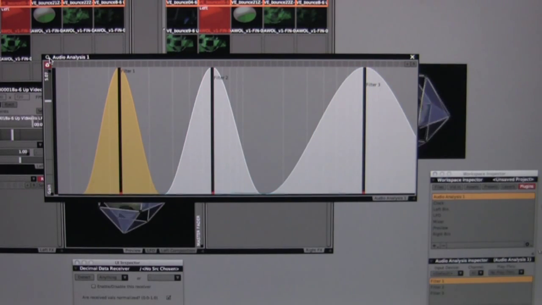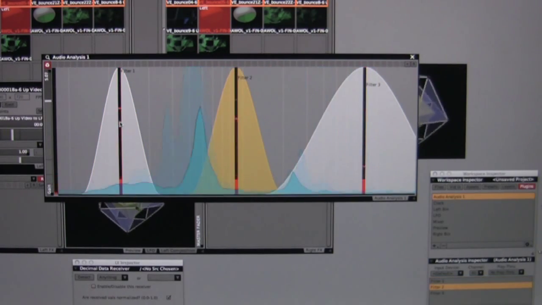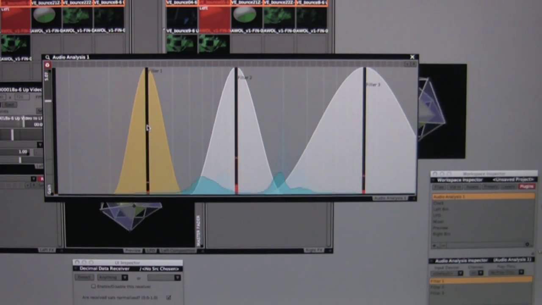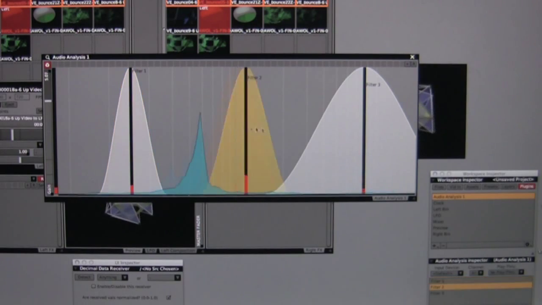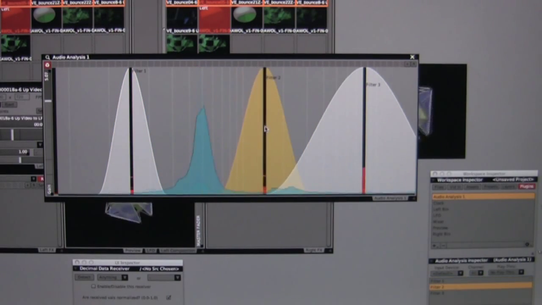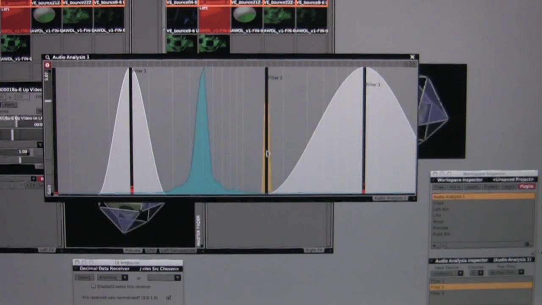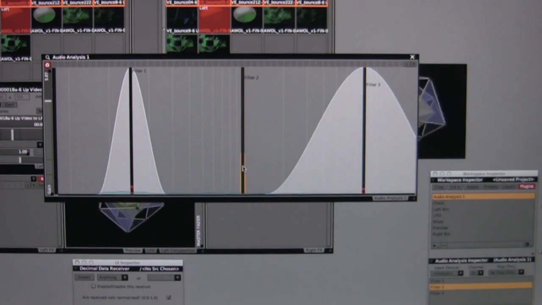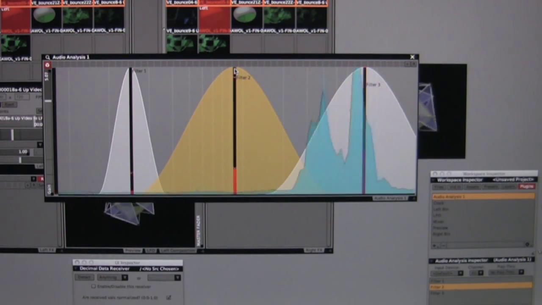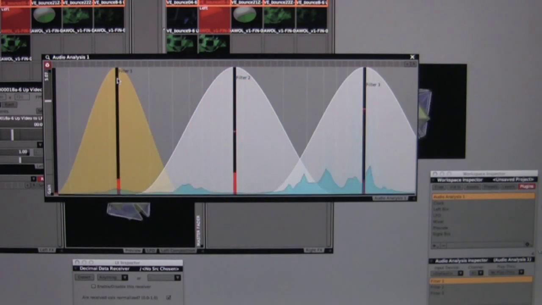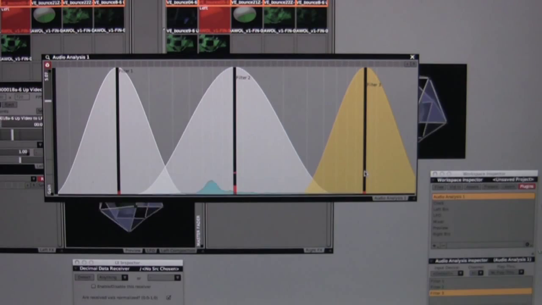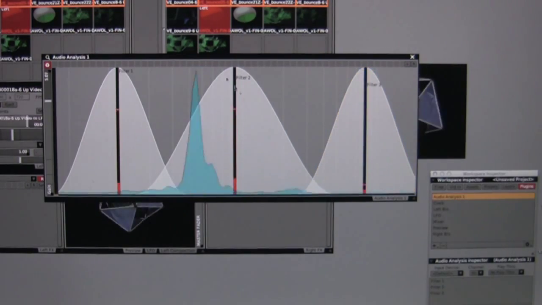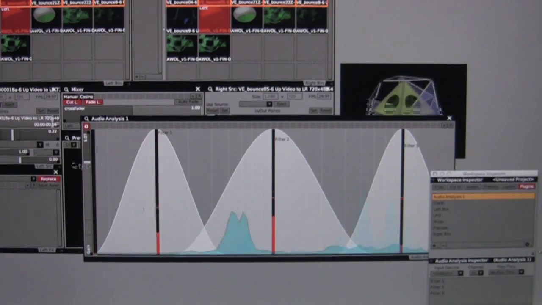And by the way, each of these, they give you by default three filters, but you can add more. And you can move them left and right along the frequency range. And you can also control the amount of fall off and sensitivity by opening up this bell curve-like shape. This is very tight within that response to that frequency. This gives you a wider swath of input to drive your graphics with. Okay, we haven't selected any graphics to map to these yet, but I'm just showing you how these work.